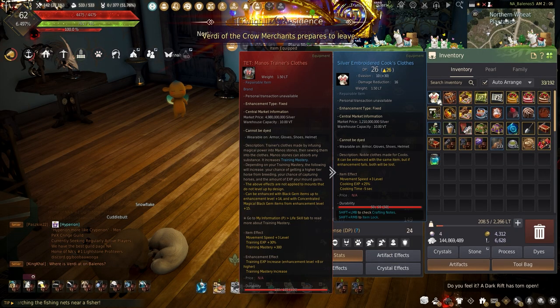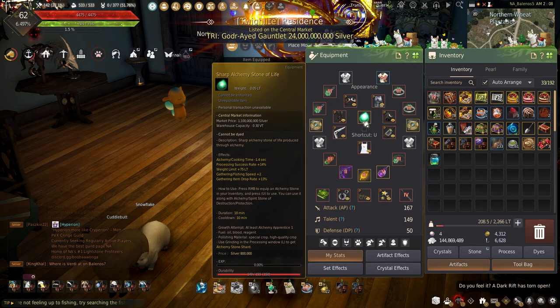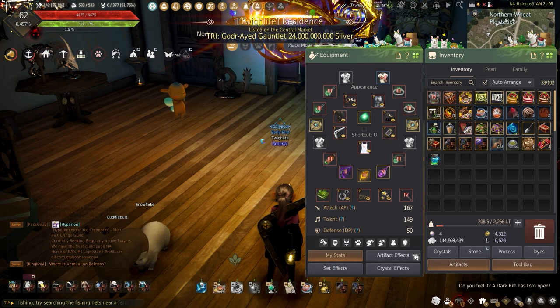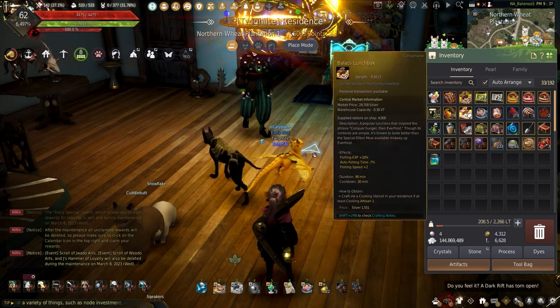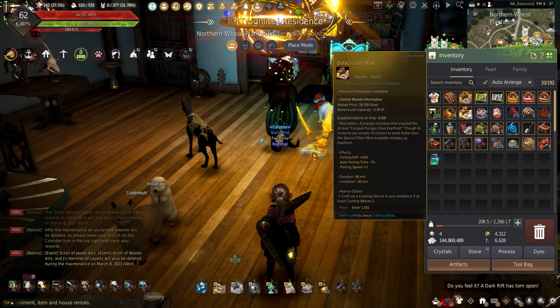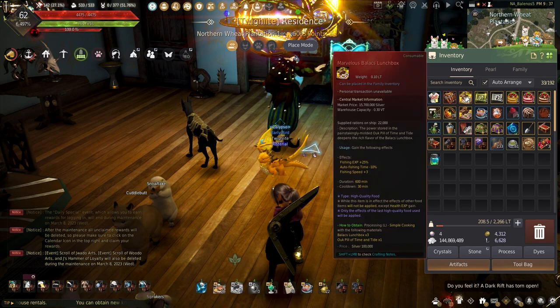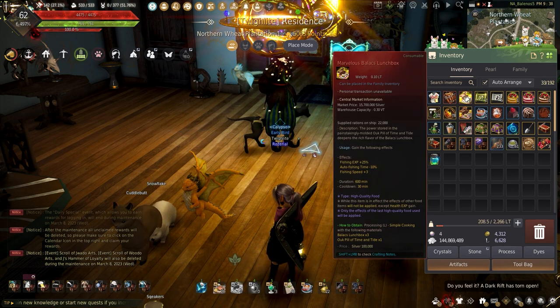Before I start cooking, I'll throw on my plus 4 embroidered cook's clothes for the experience, and the Canopy clothes as a must. I'll also be using the Fundamentals of Cooking Lifestone combination and a Sharp Alchemy Lifestone. And before I get any angry comments — this is not going to be the best cooking guide or a way to make silver in a couple minutes. This is just to show you how to make the Balix lunchboxes if you choose or have the materials for it. You should just enjoy the game at your own pace; I'm not trying to min-max anything.